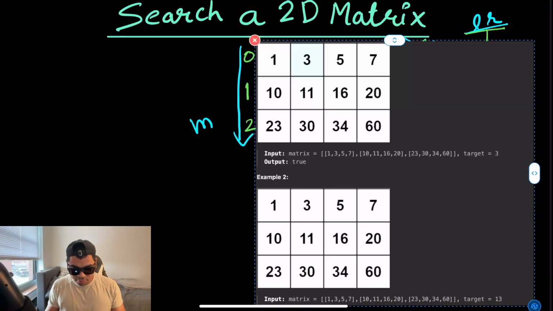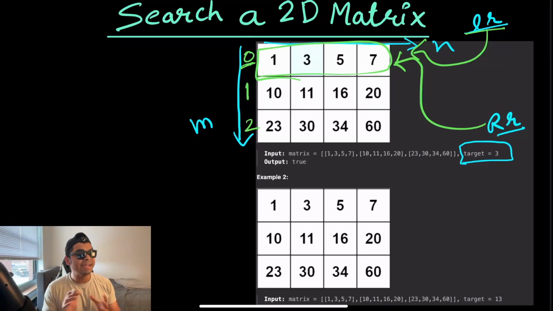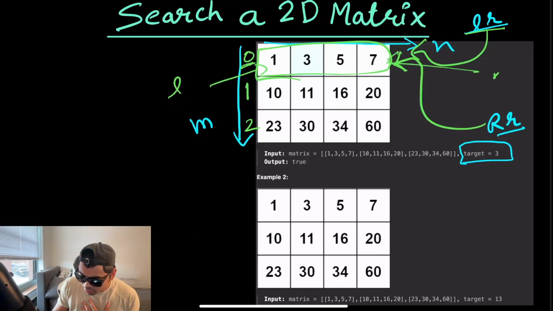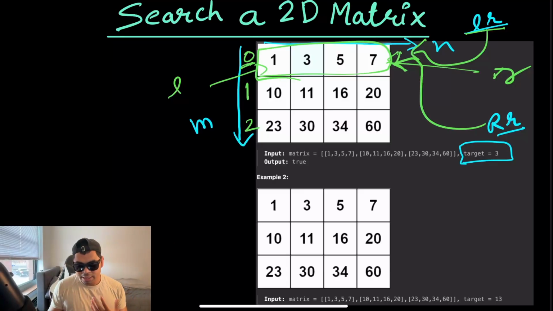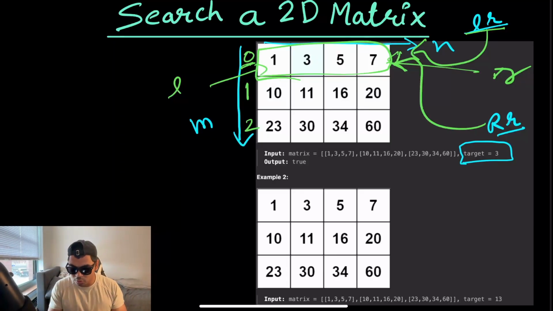Now if I take out the mid here, then it will be 0 itself, and we know that my target exists somewhere in this row. So I have located the right row now, and then I'll apply another binary search with left and right pointers here, just finding out the target. That will become a normal regular binary search operation, and you know that.